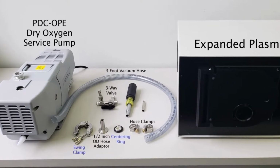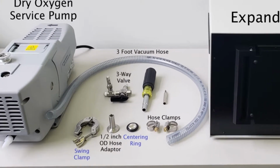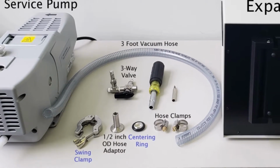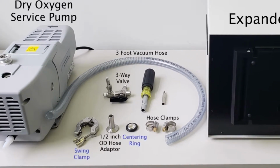You will also need a custom three-way valve, a 3-foot or 1 meter length of vacuum-rated half-inch diameter flexible hose, 2 hose clamps, a half-inch outer diameter hose adapter, an appropriate swing clamp and centering ring, and we also recommend an additional hose and clamps to conduct exhaust away from the lab space and into a fume hood. Don't use vacuum grease on hose connections, as this can be a source of contamination.